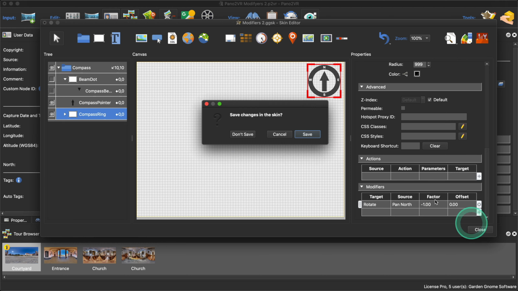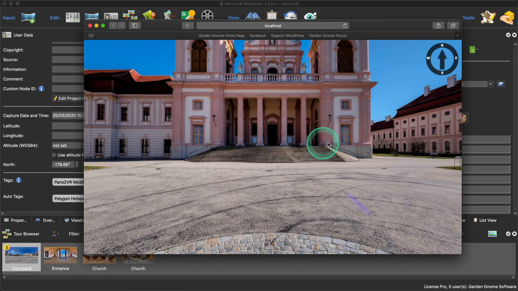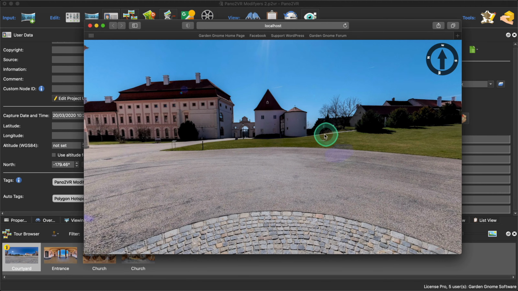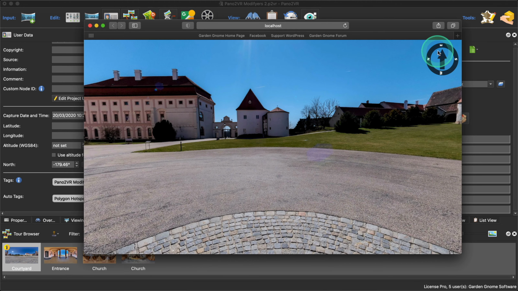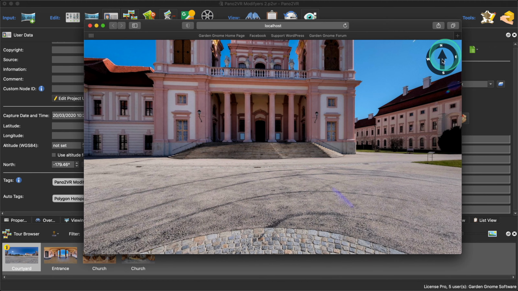Okay, so let's close and save. And now when I look to the east, the compass rotates to the east with me. You can see now why on the other ring the east would be sitting upright, but I'm not going to change it there. You can always download it from the website to get the correct compass ring for however you're going to use it. Okay, so that's basically a couple of the settings for using the rotate modifier.